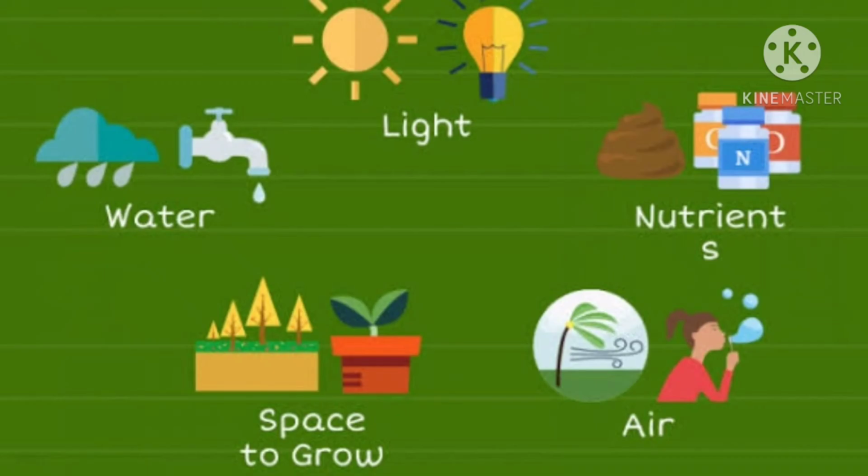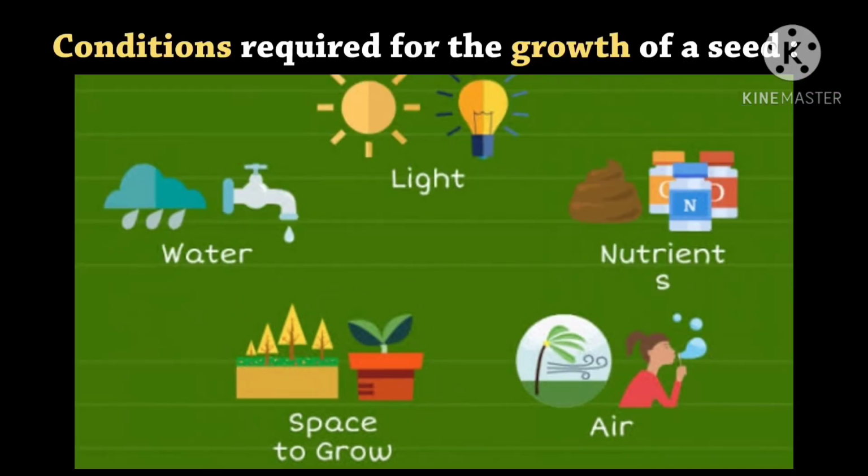Conditions required for the growth of a seed are: a seed needs 5 things to grow, children. It is light, good soil, air, space to grow, and water. Now, children, it is important to give space to the seeds to grow. That is why when we had put the seeds into our jar, I had told you to keep them away from each other. This was because we want the seeds to have some space when they grow bigger. Once these conditions are satisfied, the seed begins to grow.